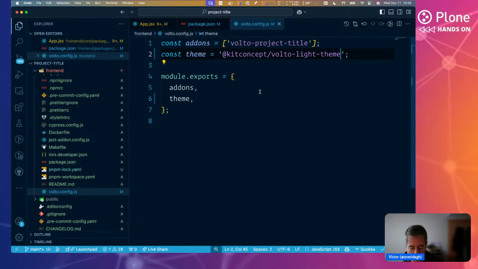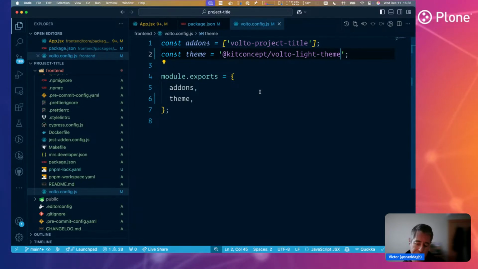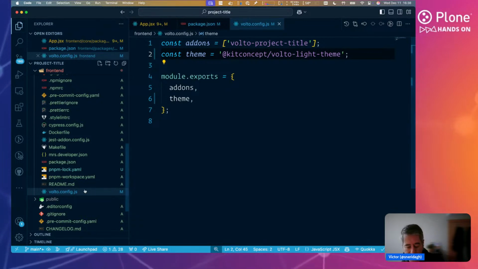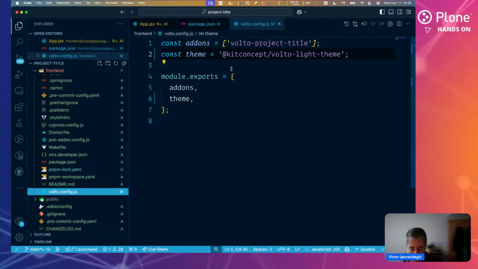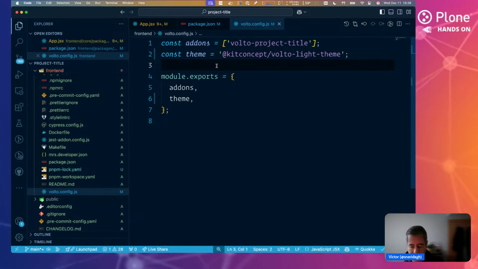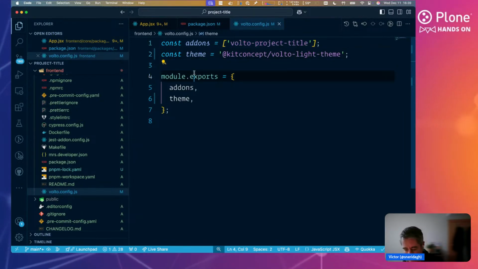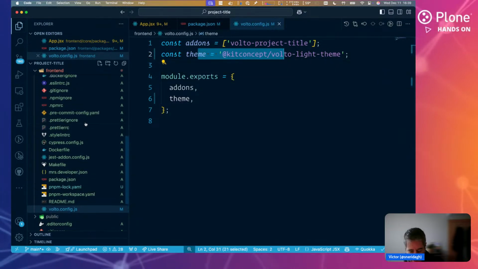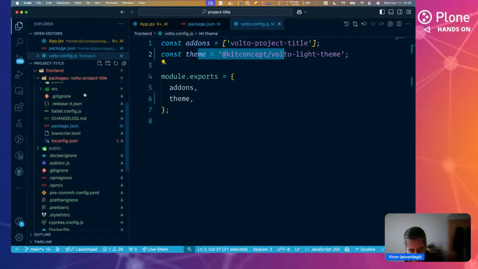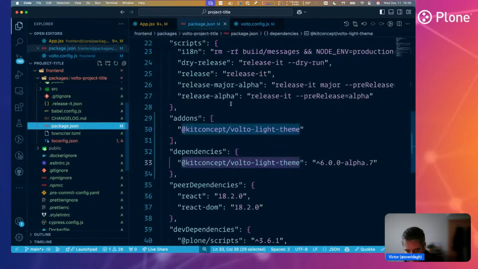Could be that we amend that at some point, but since we have the centralized way of declaring add-ons and themes also using Volto config, I think it's enough to have it in here. So okay, we have the theme declared in here, so Volto will know that it has to look for a theme with that name.